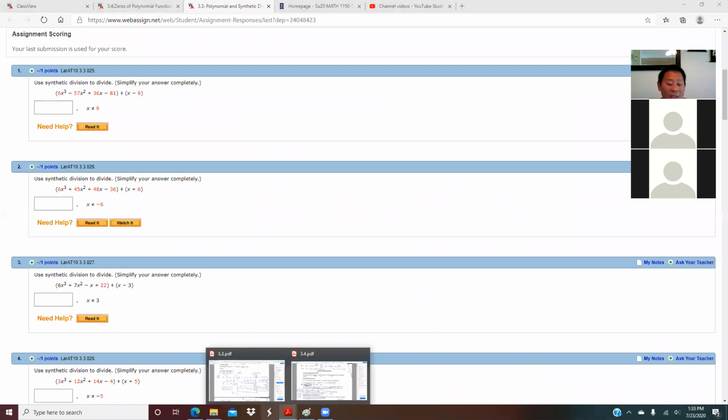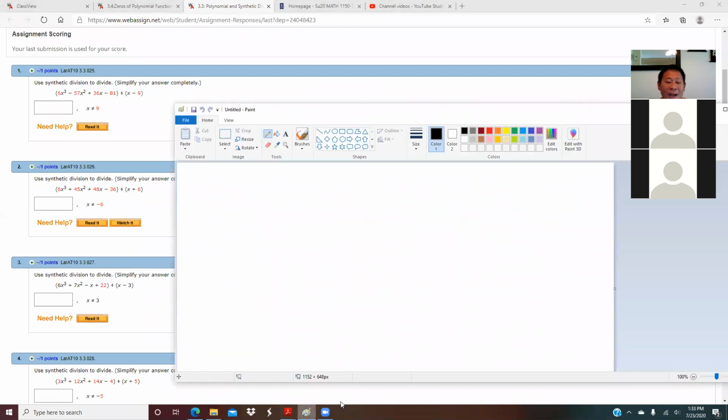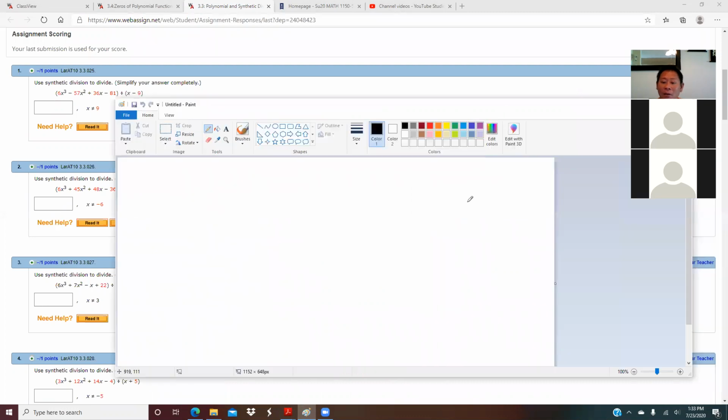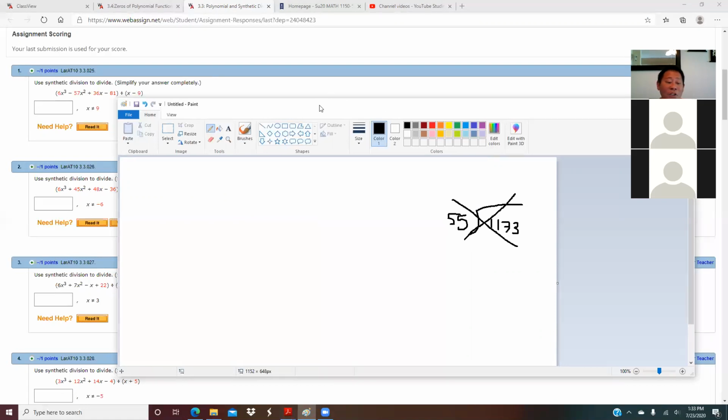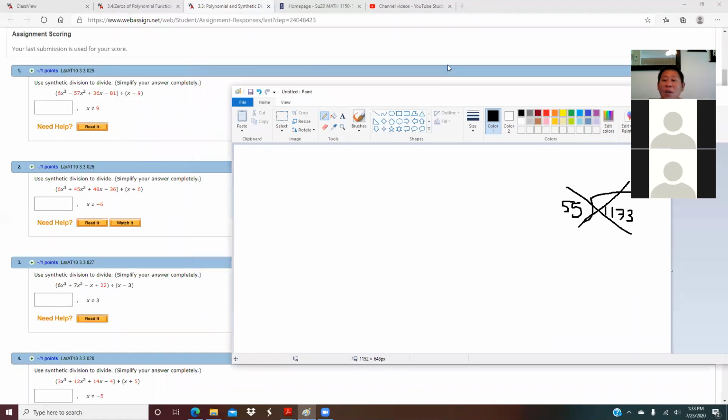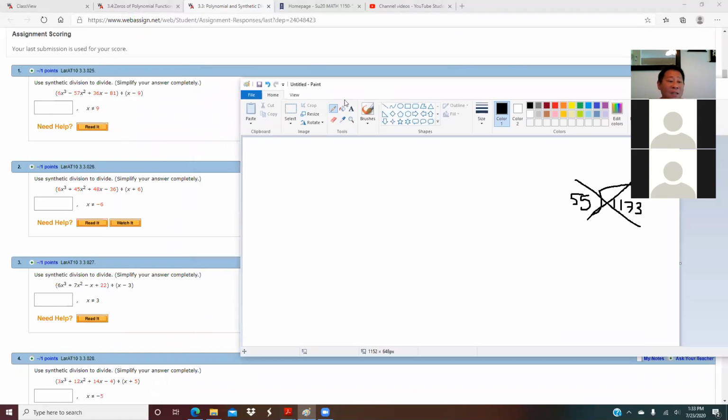So synthetic division is actually a division that is quicker than using long division. A lot of people have heard about long division before, like the long division that you used to do, you know, 1173 divided by 55. This is a lot. You guys don't like to do this, so you know how to do this, I assume. So we are not using this long division to do the work now. So in chapter 3.3 and 3.4, we're doing synthetic division. So how do we perform synthetic division?